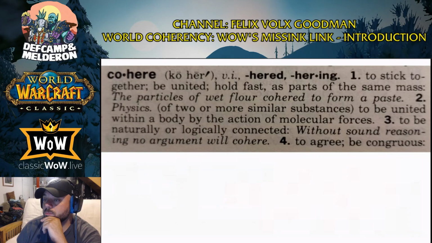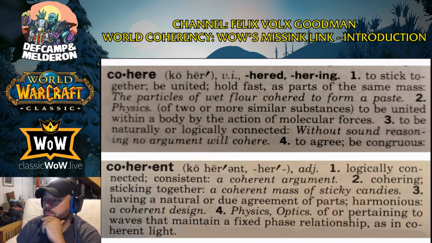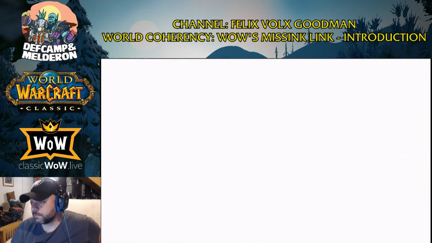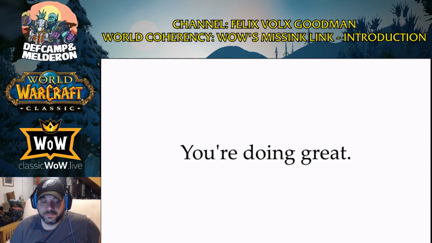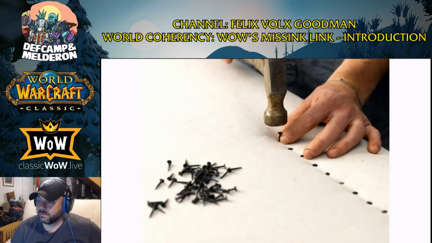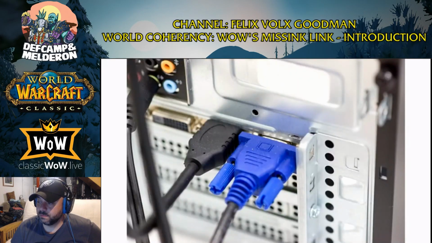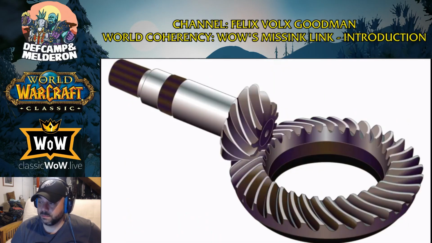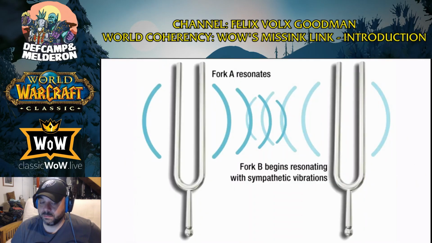Coherent, the adjective, also has a physics definition that is, quote, of or pertaining to waves that maintain a fixed phase relationship, end quote. Coherence as a word also has linguistic applications, for when something makes sense or not. This is a complicated word, but each application of it has the same central idea: consistency, logical connection, agreement, fitting together, being one, being in tune.